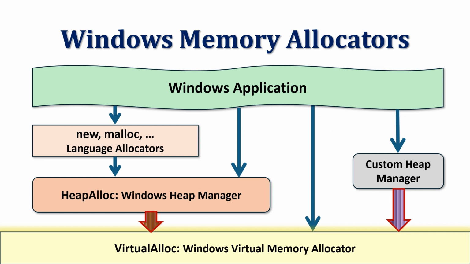As we saw before, every dynamic memory allocation in a Windows app ultimately goes through VirtualAlloc, the base memory allocator. Whenever an allocation causes the Windows heap to need to expand, it gets another block of memory from VirtualAlloc, which it can then divide up and parcel out. And since we can trace VirtualAlloc, we can therefore trace heap growth, capturing only the heap allocations which directly cause it to grow.